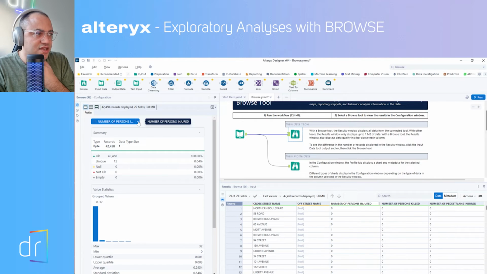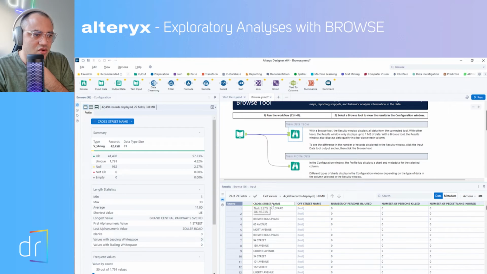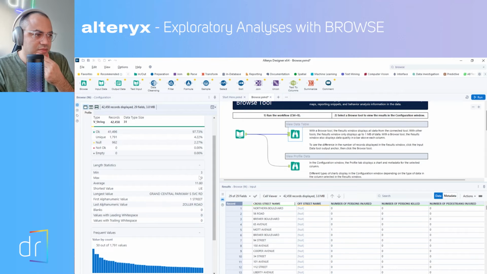Anytime you can just clear this search over here and click on another field. For example, now I'm going to click on the cross street name. This is a text field. The type is V_String. So now I have 42,000 records, and I have this information about the quality of my fields, and then I have some length statistics: the minimum value, the max value, average, and these three are related to the length of the values in the rows of this field, okay?